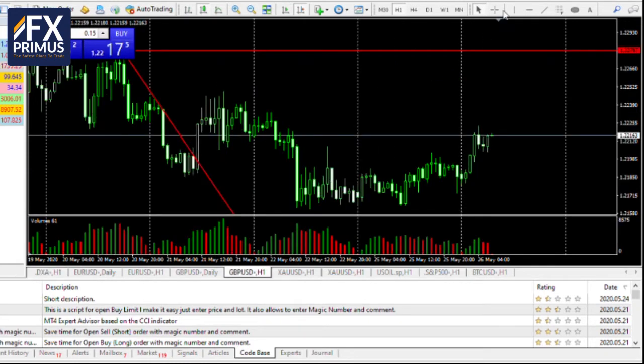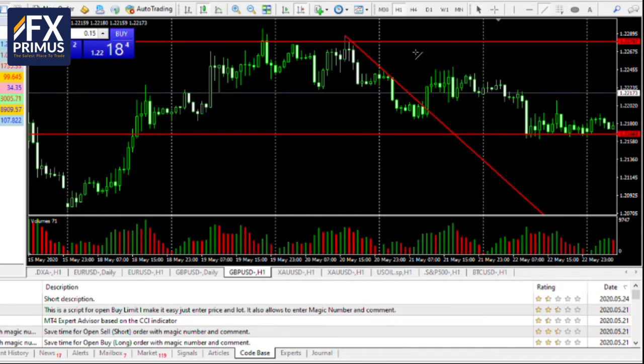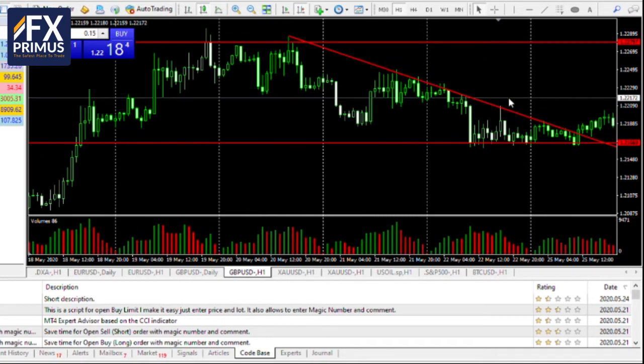So yesterday's UK pound was a bit quiet, so we were looking at the UK pound as such since last Friday, 22nd of May. So where obviously there is a nice support at this level, and of course from the higher end we had this dynamic trend line showing that it is bearish. So you can see very nicely along the lines.